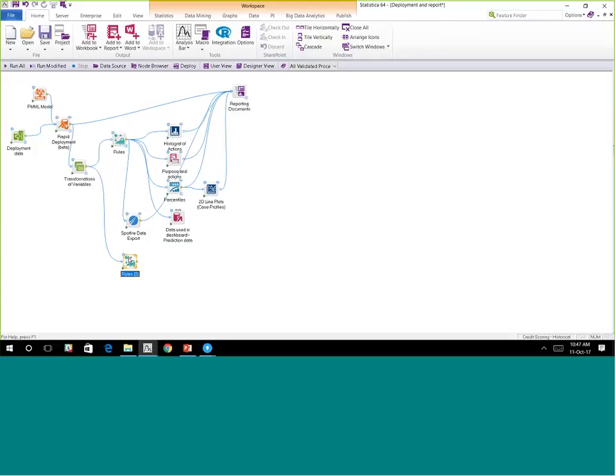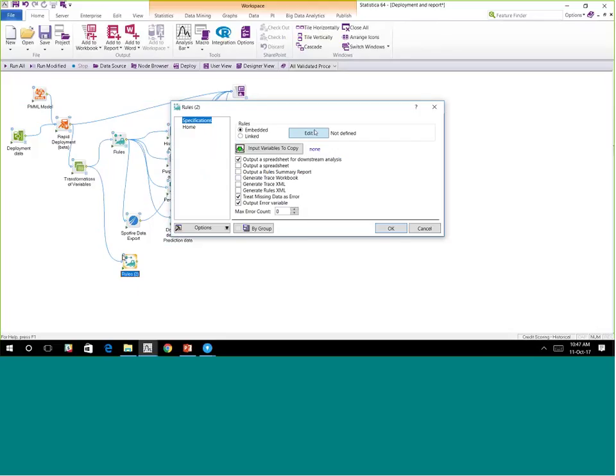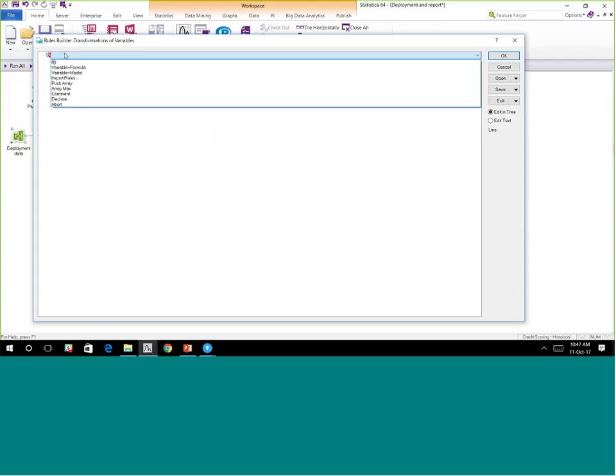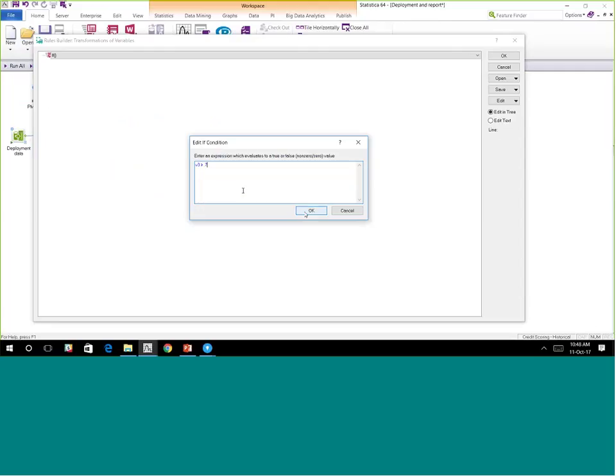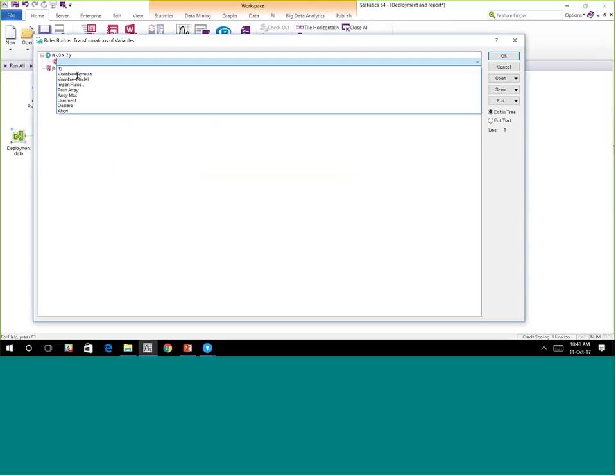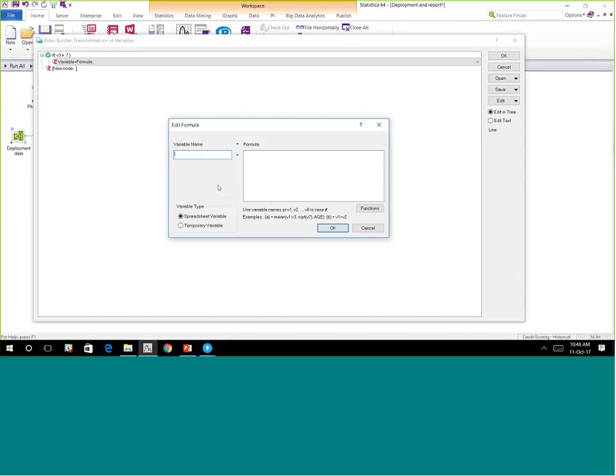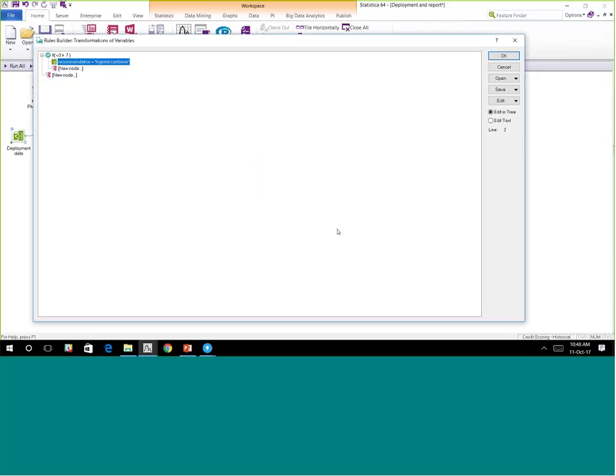I connected it to a node. I can edit my parameters. I can go and edit and start defining my rules. So rules can be, if my bad prediction is greater than 0.7, then I would like to take some action here, which is take some action, or I would say a recommendation, which says that the person is a high-risk customer. Okay. We need to put it in quotes. So there you go. And you can see we can define certain recommendations or actions or create these rules.